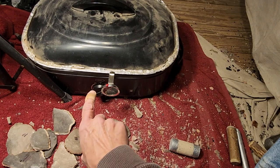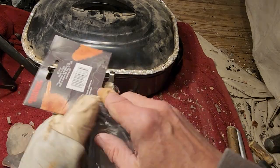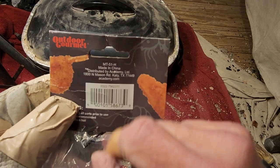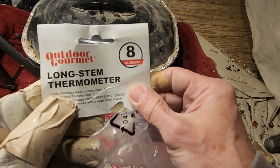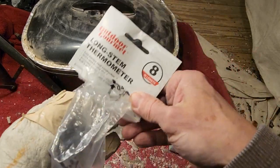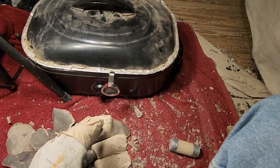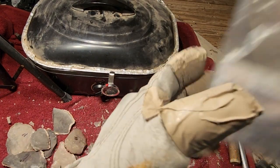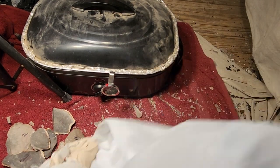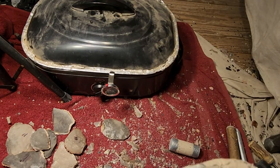Instead of depending on this dial, you get a thermometer from Academy Sports and Outdoors. It's in the barbecue section, outdoor gourmet. You look in the barbecue section or the grilling section or the camping section. I think they might have it at other stores, but there was just a sale where I'm at. So I went and got not only one, but two of these, just in case.